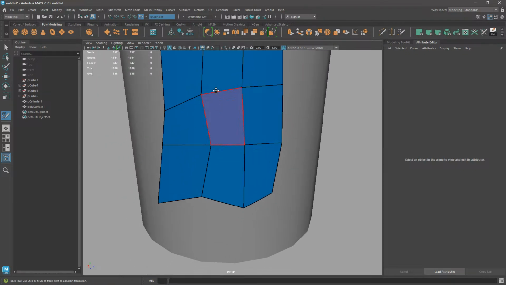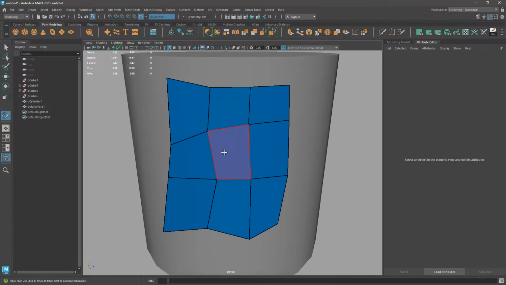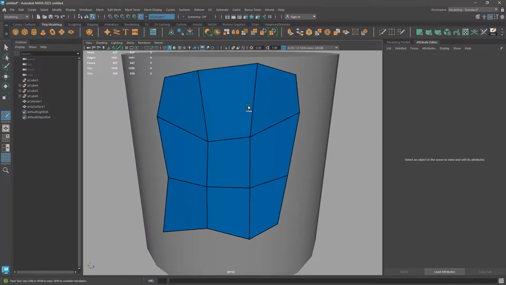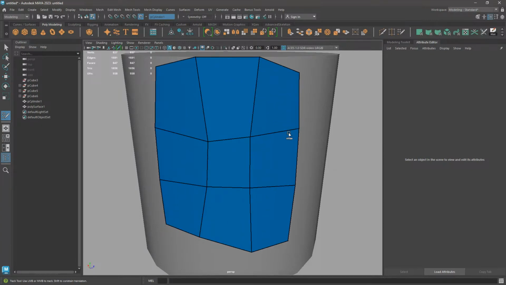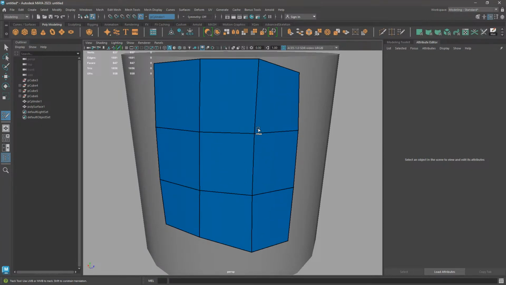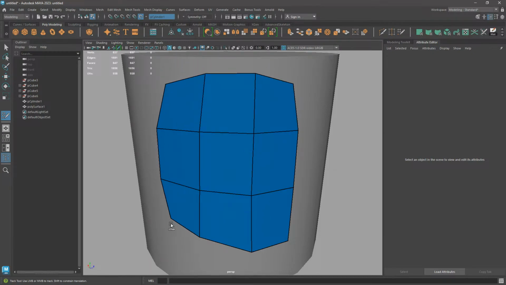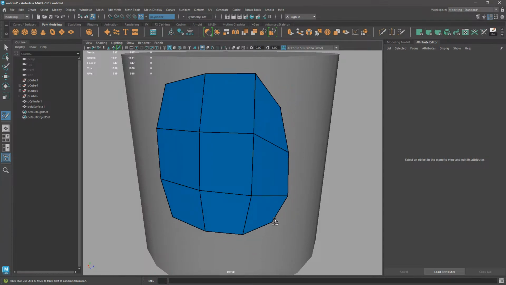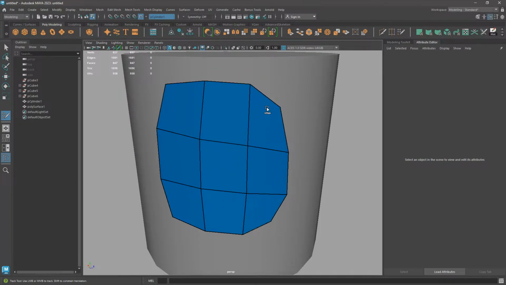So as you can see, the edge loops are not straight. So what we are going to do, we're going to press shift, then click and drag all around here. It will make the edge loops straight. But if you use it on the edge loops, on the edge border, this thing might happen. But if you do it in the inside area, the border is not going to be affected by that. Okay, it depends on how you use it.